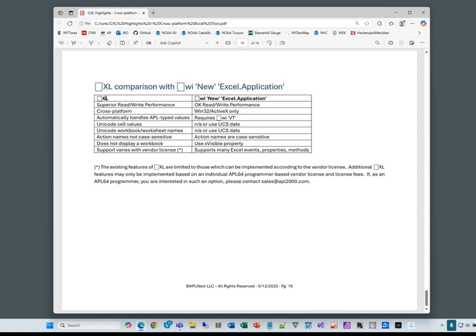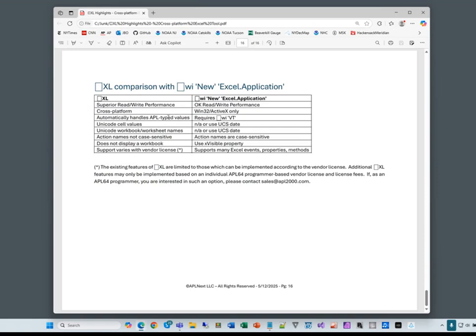So the first two elements are the performance and the ability to use it in a cross-platform environment. This is not available here. Okay, the performance is okay if you're doing just a few cells. You'll probably find Excel.application is adequate. But if you get into a large number of cells, you'll see there's a big difference.